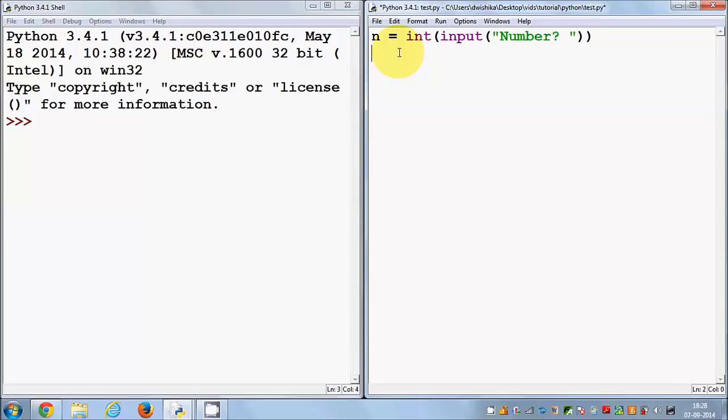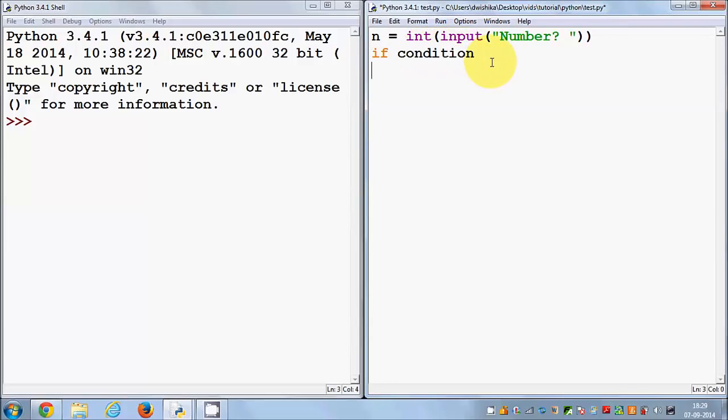Now I want to find out the absolute value of that number. So what I can do is use an if statement. And how you can declare an if statement: just write if and then the condition. Okay, so here comes the condition. This is pseudo code I'm writing, so we are going to replace this condition with a real condition.